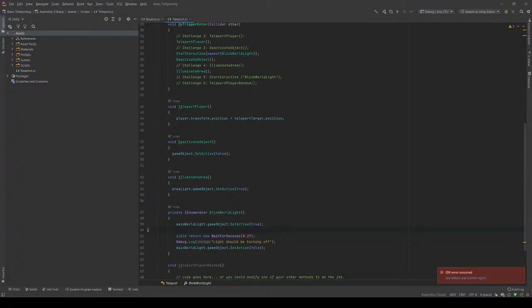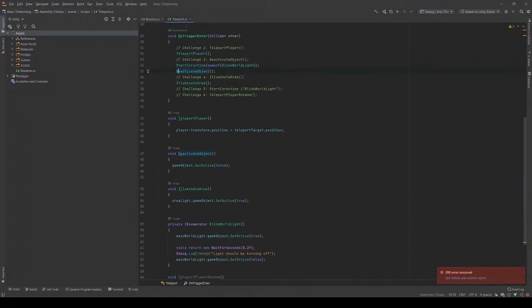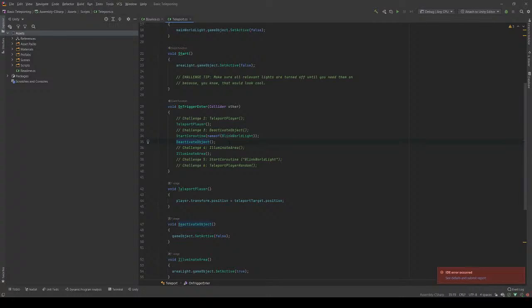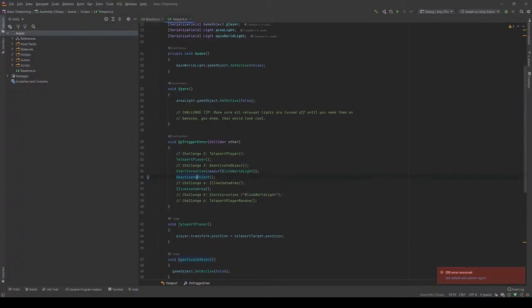Yeah, this is kind of a puzzle because, I mean, you could just deactivate the collider. That's one way to do it. But then you'd have to pass in the collider. I'm not sure if that's allowed in the challenge. Actually, no, you deactivate this collider. What am I thinking?